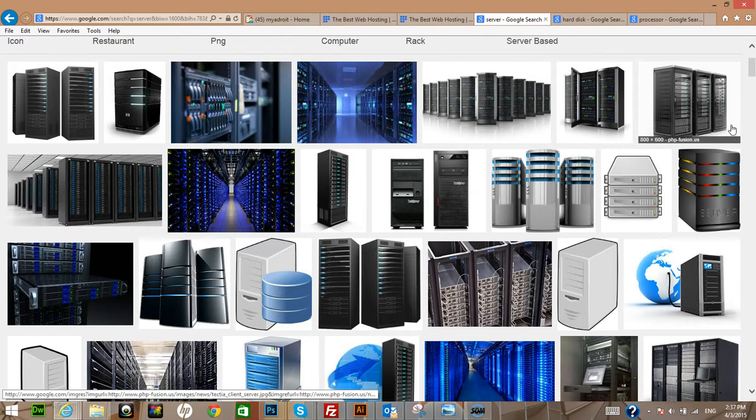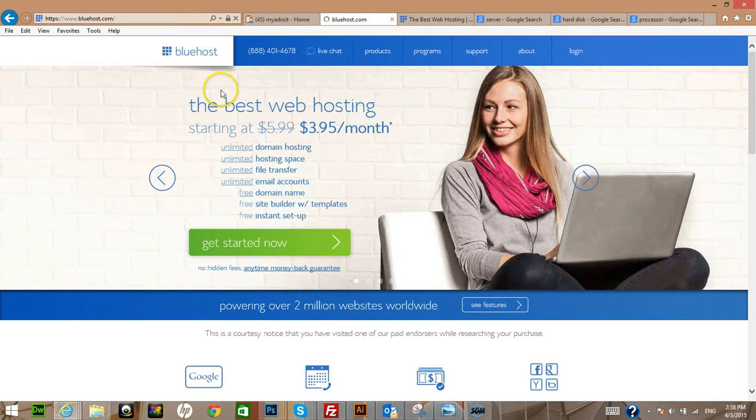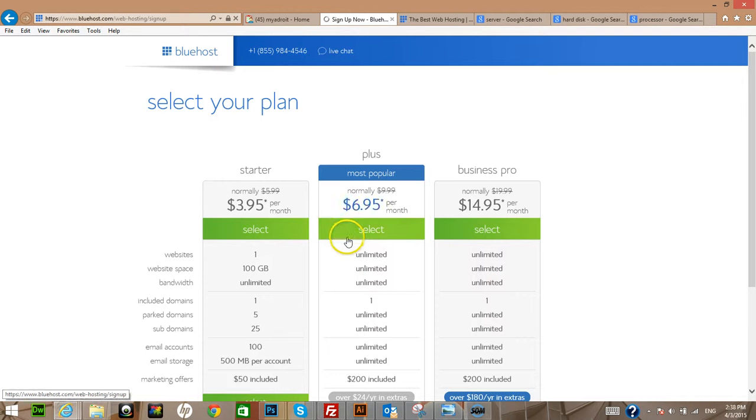Unless you have a very, very heavy website. And when I'm talking about a heavy website, I'm talking about thousands and thousands of pages and products. Otherwise, the only thing you need is shared hosting. So let's go to Bluehost and see what type of packages they have. If you go to the home page, again, a link for Bluehost is down below. Just click on the link and you will be directed to this page. Click on Get Started Now.